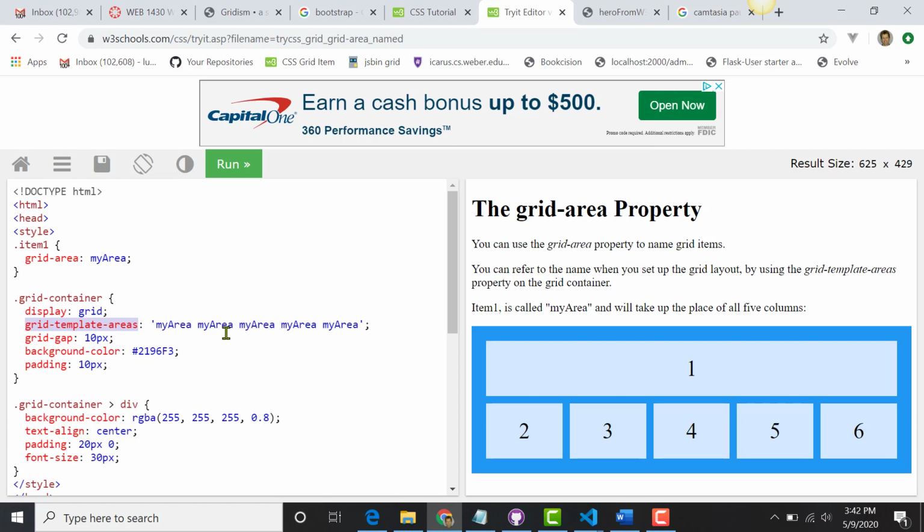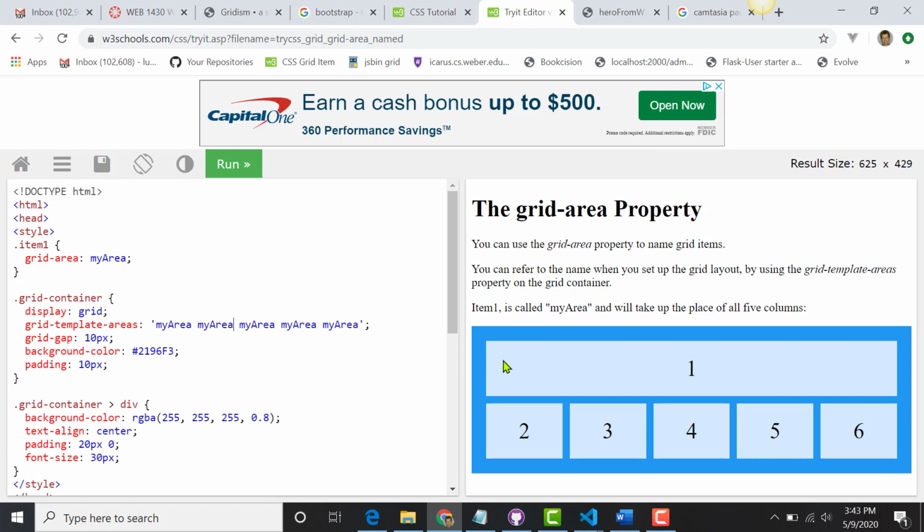And so in this case, there are 5 columns, 1, 2, 3, 4, 5. And because they are all associated with the my area value, it means that, kind of like a column span in a table, the content of item 1, of the item 1 div, is going to span across all 5 columns, which in fact it is.